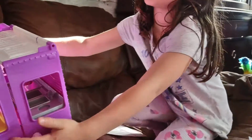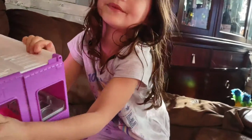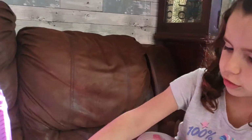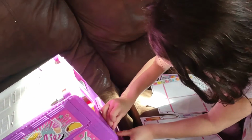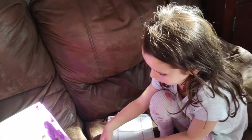Okay, but I think we have to turn it this way for me, right? Like, I think we will close it up now, right? This will stop opening this way. Now close. There it is, it's closed. And now we put this one right here. Yes. This will be easy. And straight. Nice and straight. Is that good? Mm-hmm. Does that look perfect? Yes.